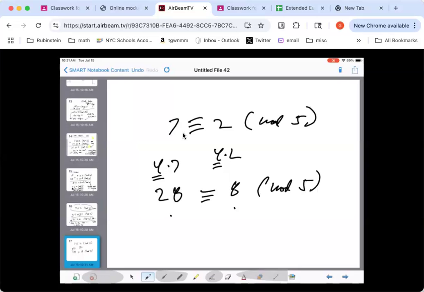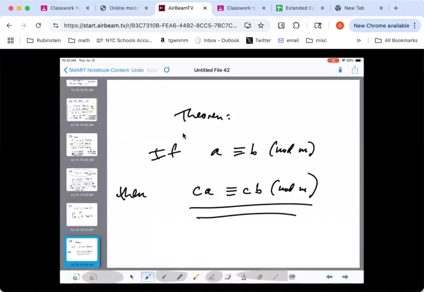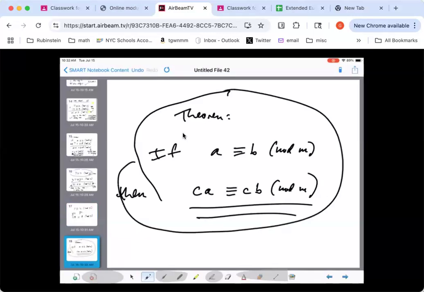Okay. Thanks. Can you go back to the theorem really quickly, please? Yeah. Here's the one. So with these two theorems, it's going to allow us to do algebra, because algebra is when you do stuff to both sides. This rule, by the way, is going to break down with division, but we'll look at that.